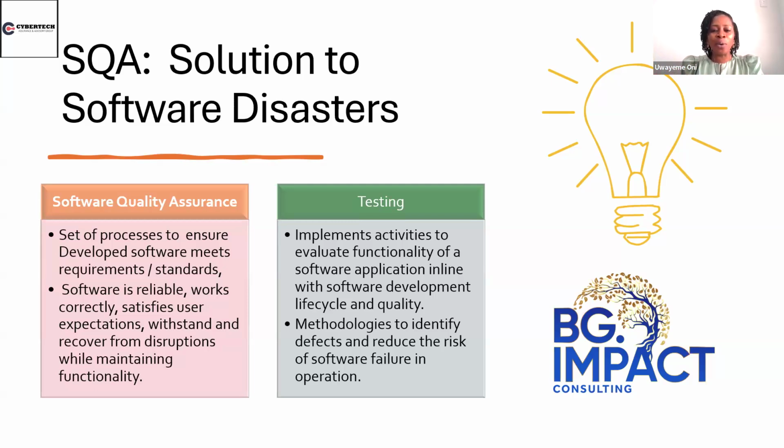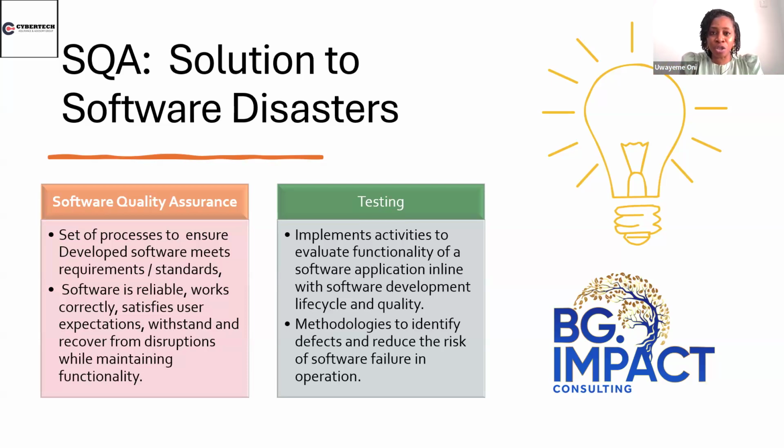While testing is implementing the activities to test the application. I think of testing as a product. So I am testing what you have created, while quality assurance is how you create what you create. I don't know if that makes sense, but testing is part of quality assurance. When you think of quality assurance, think of process, ensuring that the process works, ensuring that there's a method that you are adhering to before you deliver a solution. And testing is validating that application to ensure that it is working, to ensure that there are no issues.